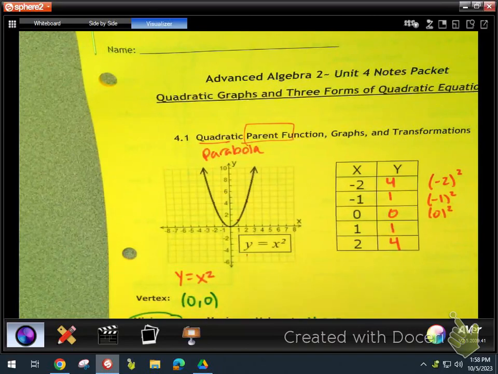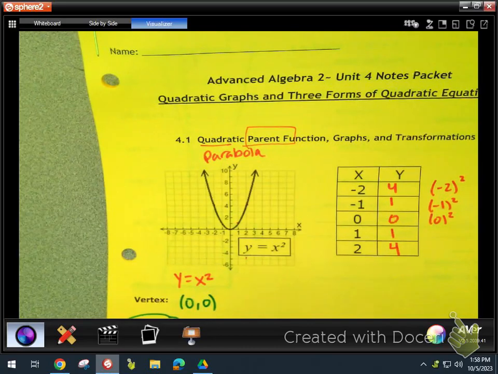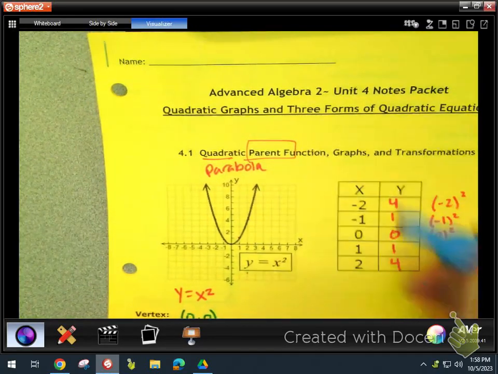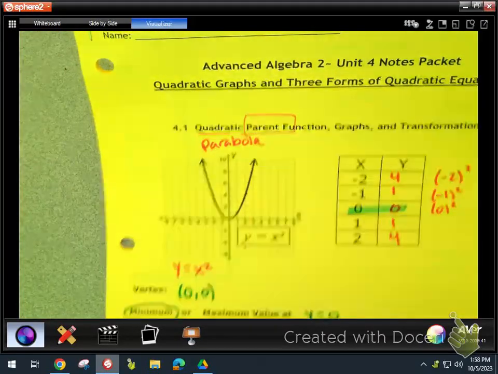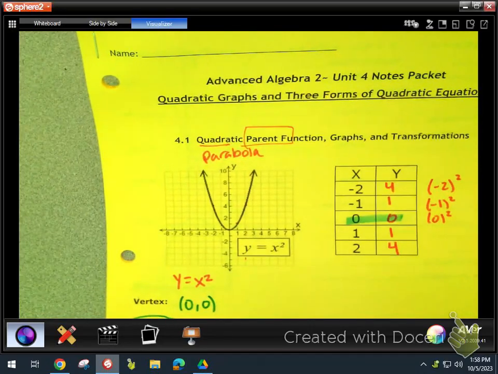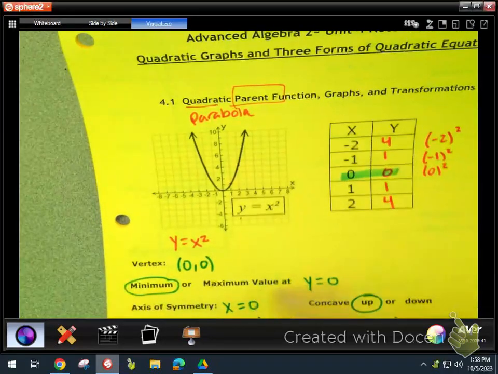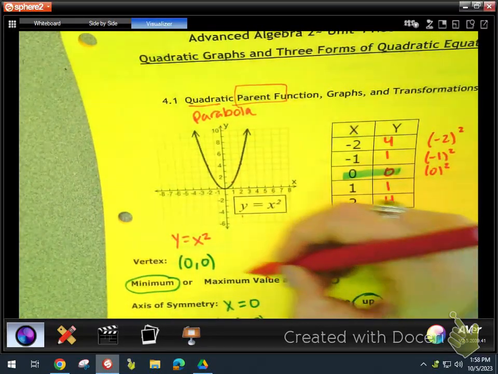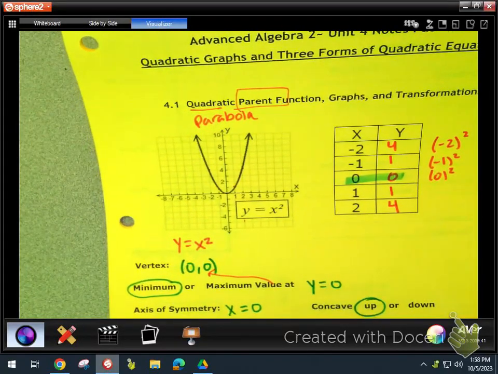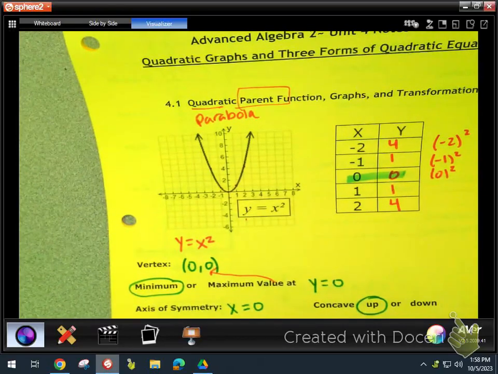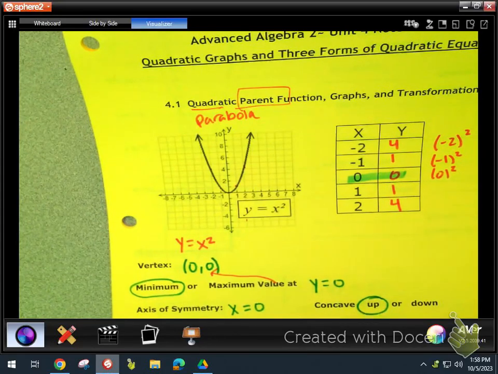That's a big deal. So when we do our transformations, focus. When we do our transformations, how that 0, 0 point moves is going to be what our new vertex point is. Okay, could you tell if it was a max or a min? It's a minimum, lowest point. Okay, with the value, in case you see that. Remember, the value is only the y value of the vertex. The vertex is a point. The minimum or maximum value only wants the y, like that highest y or that lowest y, okay? And you can write it y equals 0 or just 0. I put y equals, but it's fine.